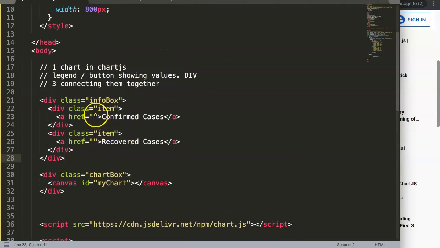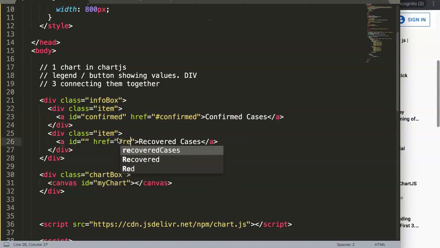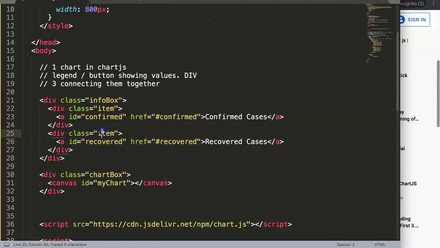Alright, so we've got this now. What I want to do here is here will be a hashtag, and this will be an ID as well. So this is very important. Use this trick. Absolutely use this trick. Alright, I use this as well. This is very useful. So for example, when I click on something, I want to get the value here out. So what I'm going to do is here, I will say this ID will be confirmed. So what I do here is the ID will get the href here as well. And this will be hashtag href, and this will be not confirmed, but this will be recovered. We're going to give this an ID as well.